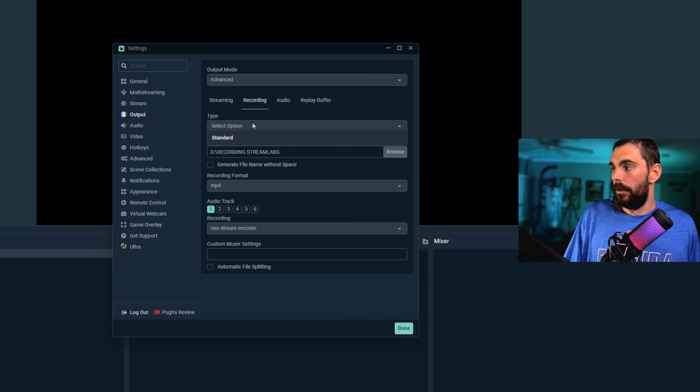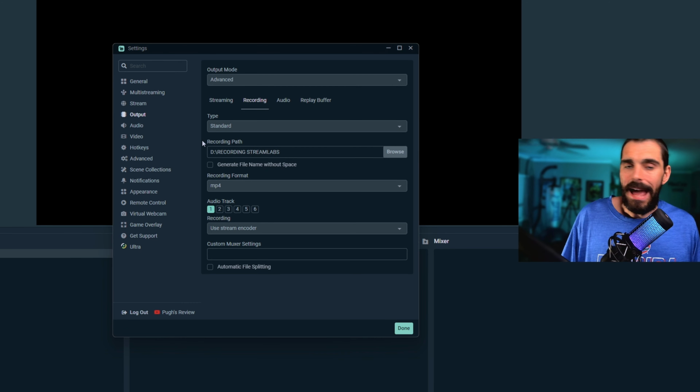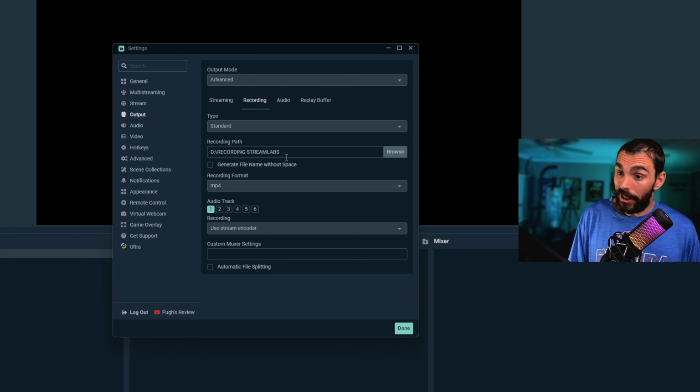Right here, it's set to standard, so you can just do that. Recording path is exactly what I was talking about before. If you have an external hard drive or something you can upload these to automatically, then I would definitely highly recommend doing that. That way you're not taking all the storage up on your PC, because if you're gaming for a couple hours, an hour at a time, it's going to be a lot. Format in MP4, because that's what I'm going to recommend you doing. It's the most accessible to be used on all kinds of different programs and stuff like that.